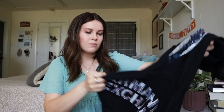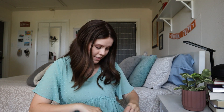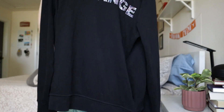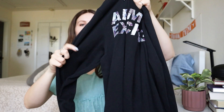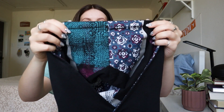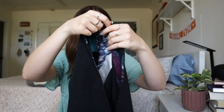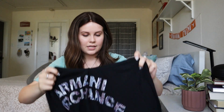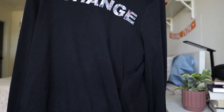This is Armani Exchange — I saw very mixed comps for this. Size extra large, it's just a basic black hoodie. I've actually never sold that brand before, but it's actually really soft and feels like really good quality. Inside the hood is this really cute print. We'll definitely do some more research about this piece.